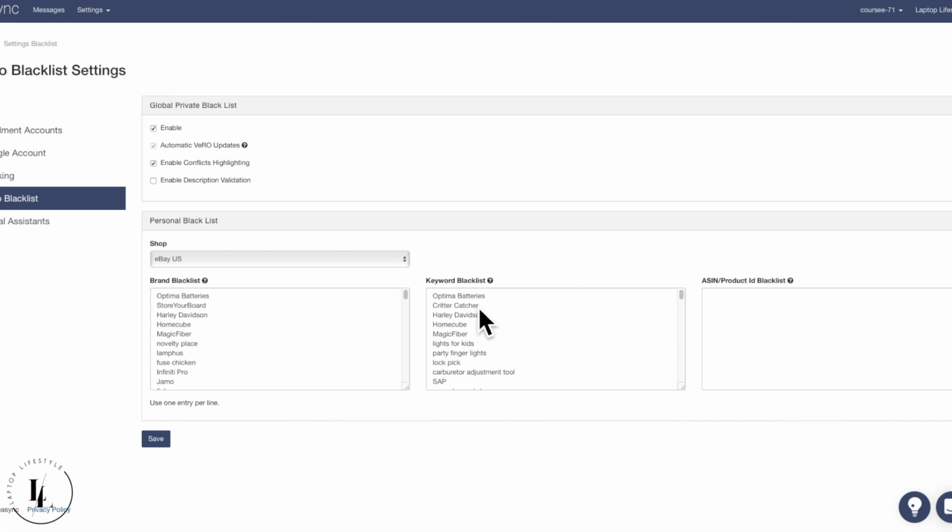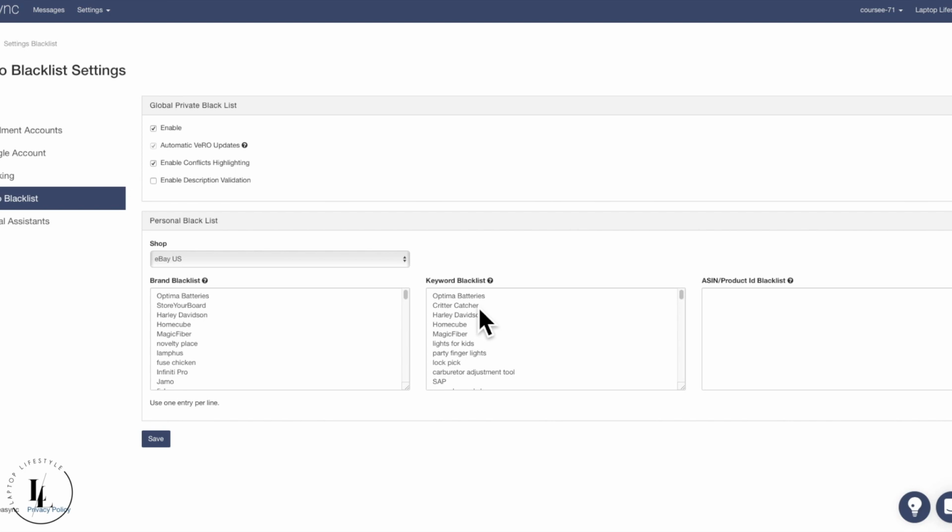So the reason why we do this. The reason why we have this VERO list is to protect ourselves and also the sellers on Amazon who decide to join this list, for, say, trademark, copyright, any information they feel they don't want us to copy over. Then they inform eBay, so the VERO program works with eBay, and then they inform us to remove those listings or change them. And this list is there to prevent us from being able to list them in the first place.